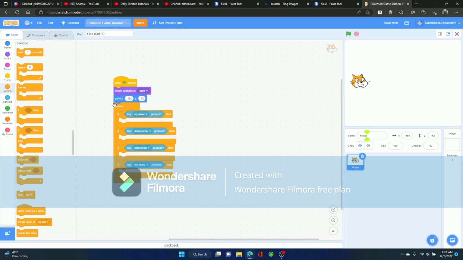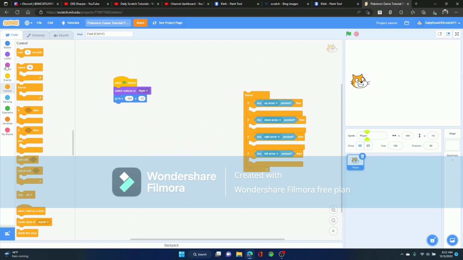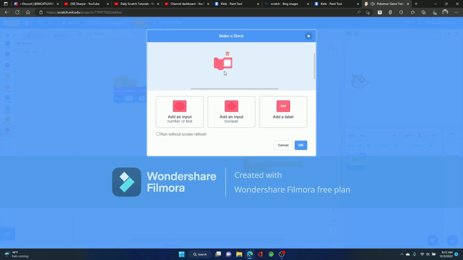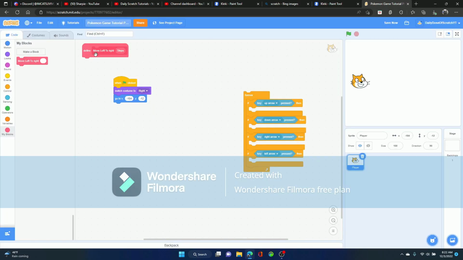Good. So now we want a custom block. Not a variable, but a block. So we're gonna name this move left to right, and we're gonna add an input, number or text, and call this steps. Alright. Good.